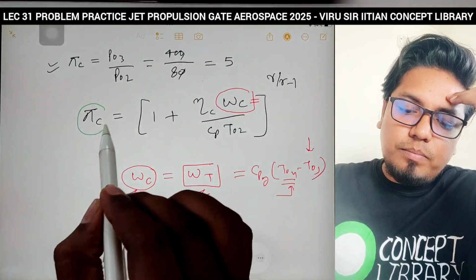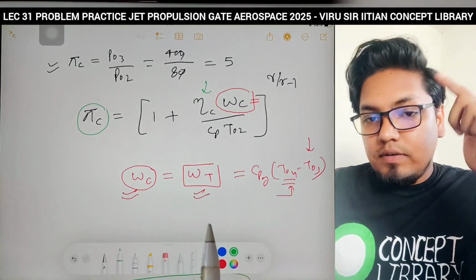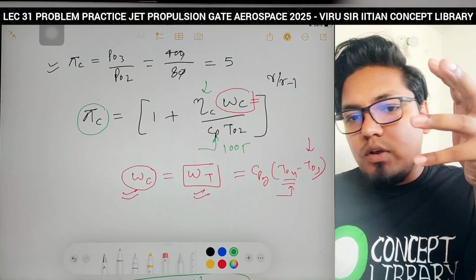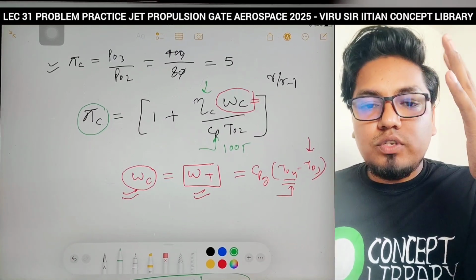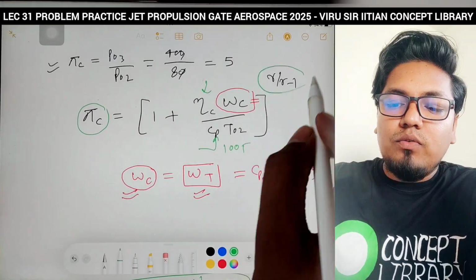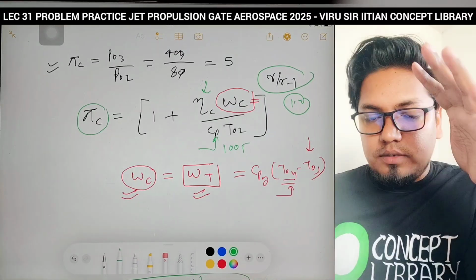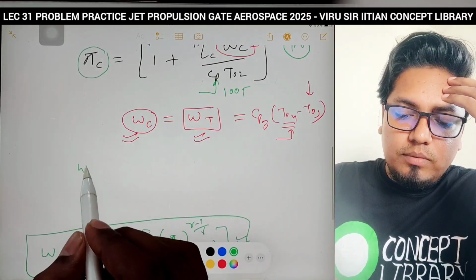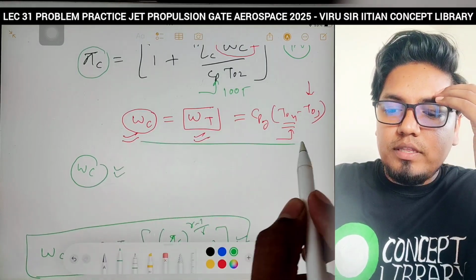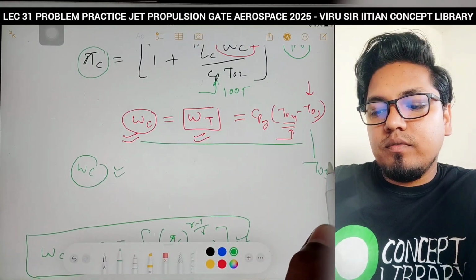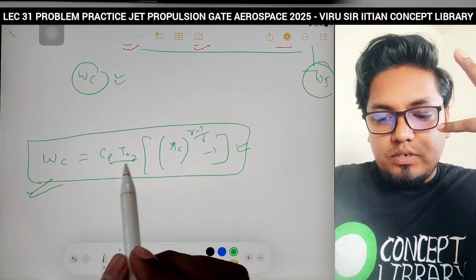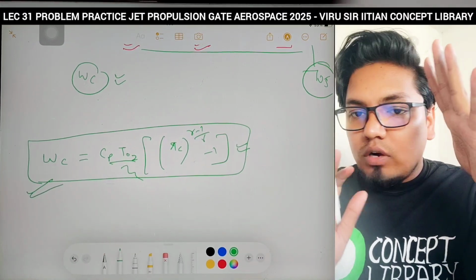So use this pressure ratio, use this efficiency 0.78 which is given, use the Cp value for air, 1005, because no special value is given. By default take 1005 in SI units, and gamma value 1.4. If you do so, you will find out your WC, and after finding WC, equate it in this equation and you will find T05. You can reshuffle the equation. Actually efficiency is missing here. Okay, so T05 you got.